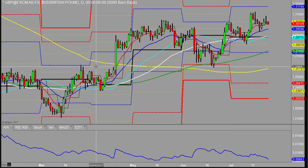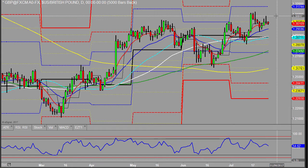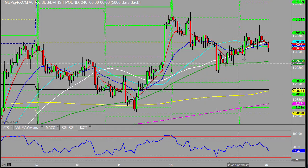Okay, the pound dollar then, daily perspective here. Again, the range is dropping. I was just looking at this yesterday, and certainly we know that we're getting longer periods of consolidation as opposed to real direction. The pound's been a bit more volatile, and it may be an easier trade if you can get into the right side of it. But it's not necessarily the easiest one to get on the right side of at the moment. That's the trouble with the volatility. It's more of a chop.